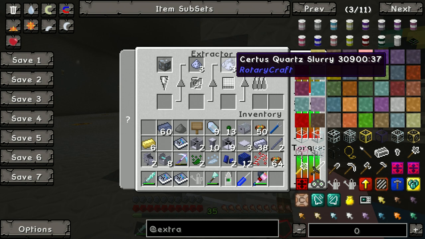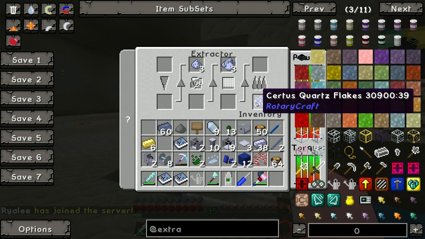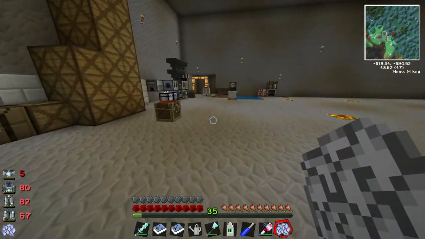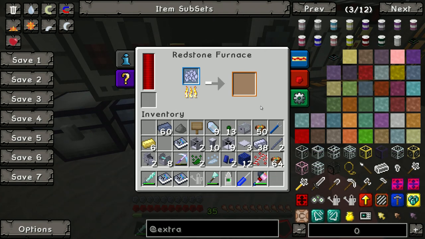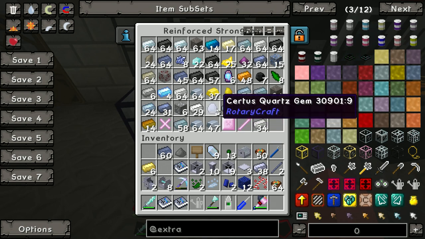This is ridiculous. All right, and then we've got the Syrtis Quartz Solution. And what's that gonna leave us with? Hopefully something. Syrtis Quartz Flakes. Okay. All right, let's put the flakes in over here and see what we get. Syrtis Quartz Gems.